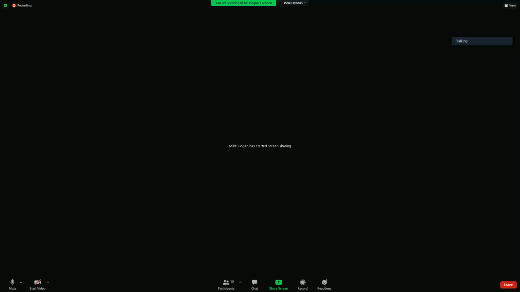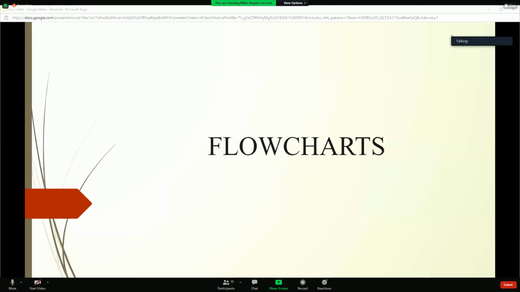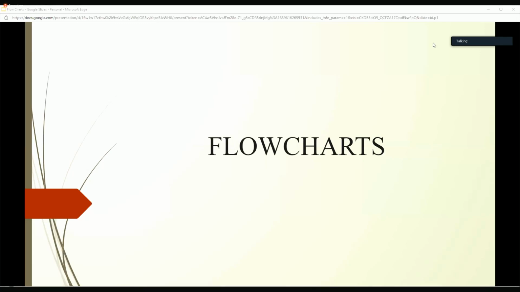We are going to dive right into flowcharts tonight. And then after flowcharts, as I mentioned on Monday, I want to go over, just pull up the schematic. There's a page of schematic symbols, just so you guys are aware of where that is located.